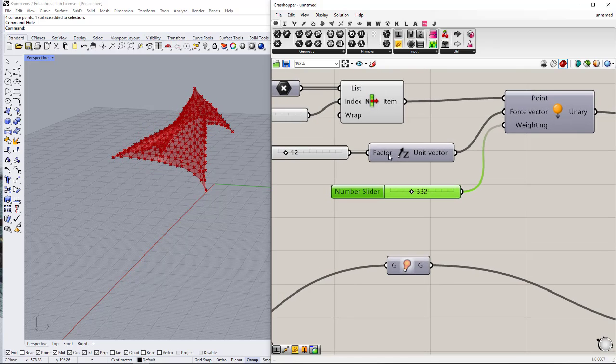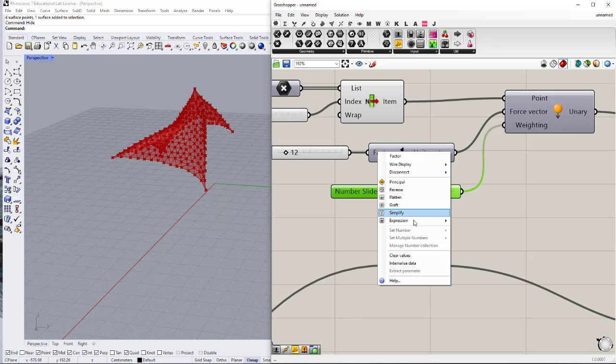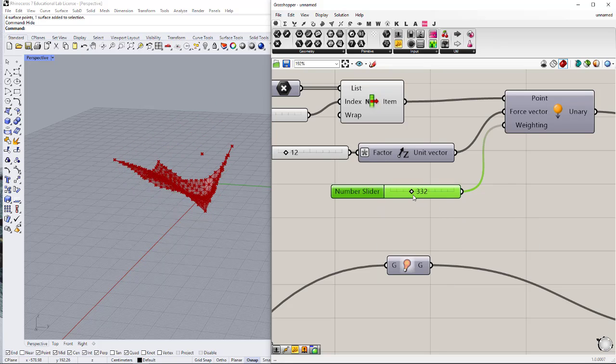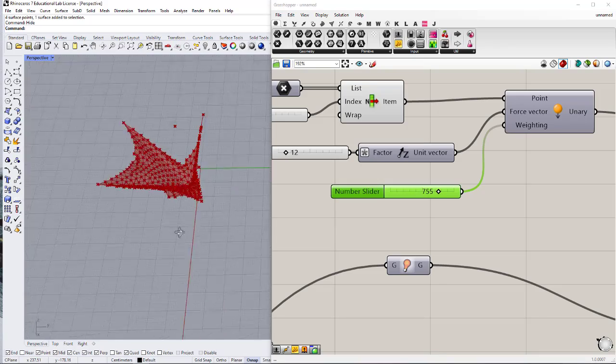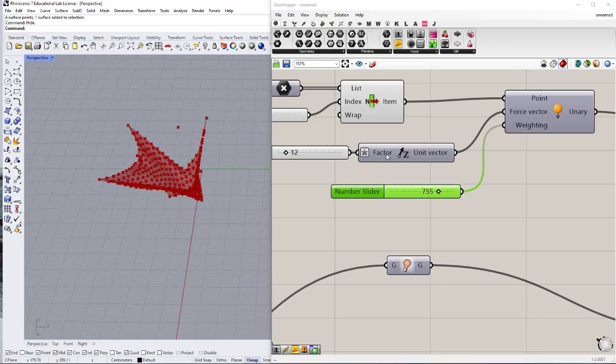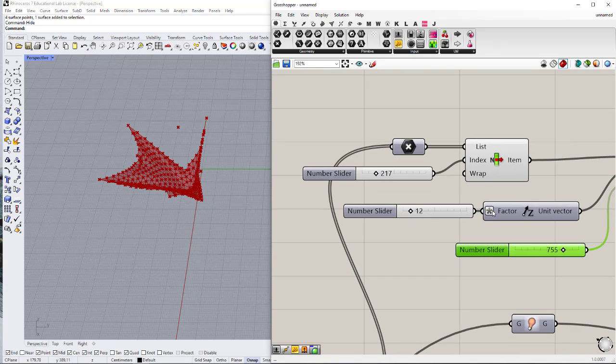I can also change this factor to -x so that it just changes the direction. So now you can see that it's going down instead of going up. And also I can change this index.